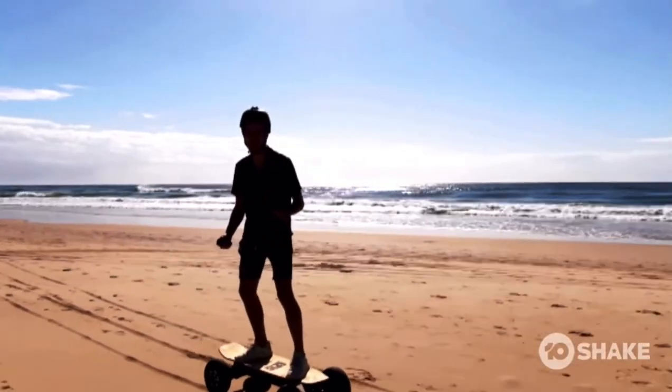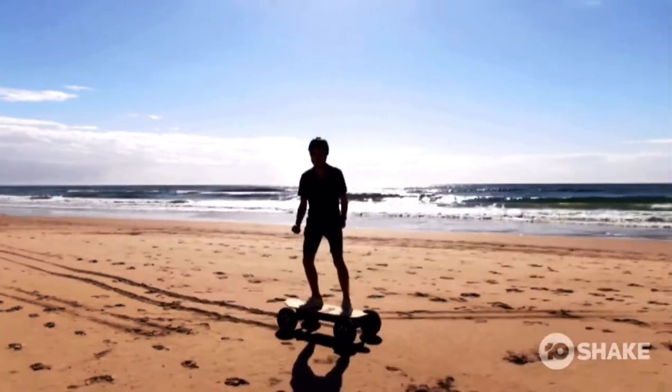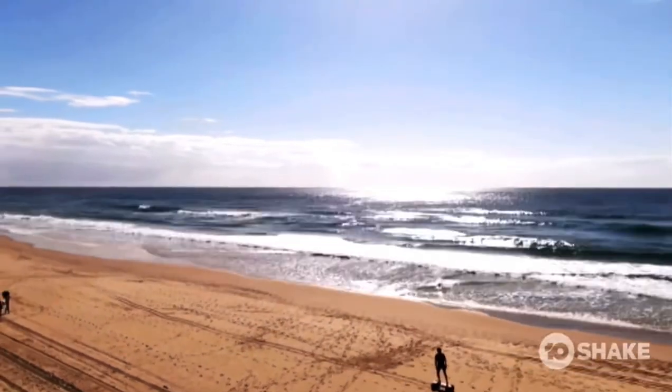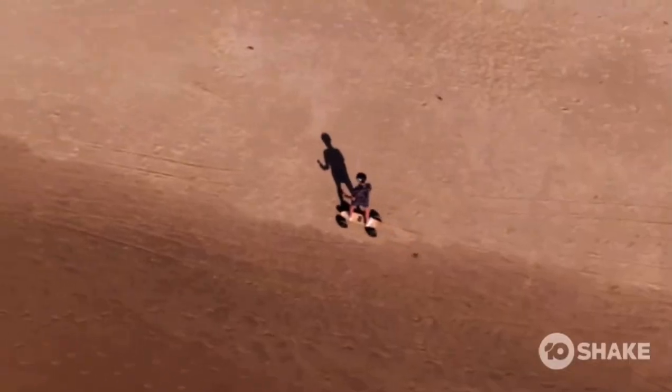Guys, these boards can reach speeds of up to 48 kilometers per hour. So when you're feeling confident enough, you can open her up. Race me, drone! Woo!